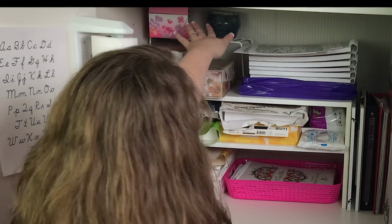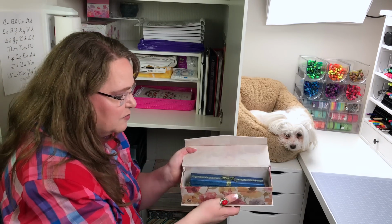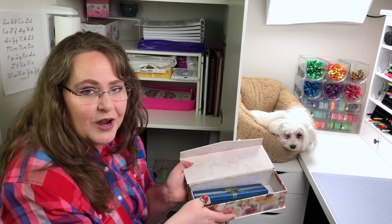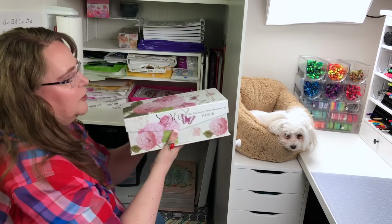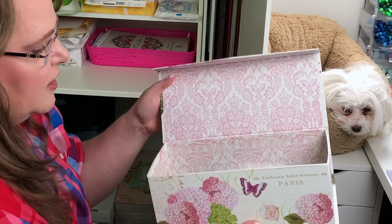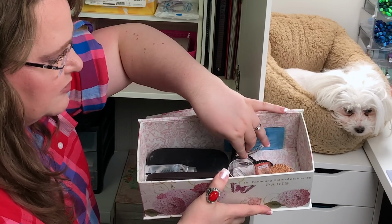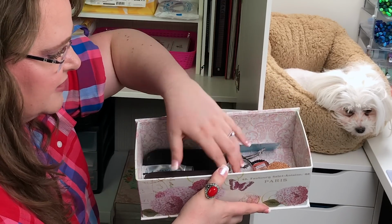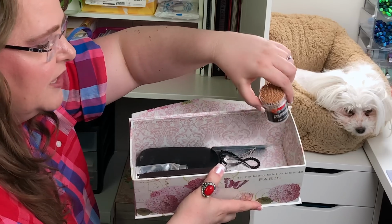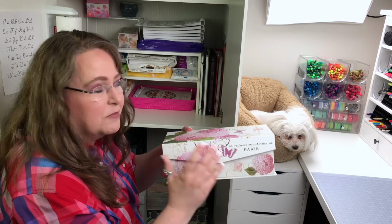This little ceramic pot in the back, my son also made for me in ceramics, and we use it sometimes for drawings during live events. This box right here has some more jewelry and things for me to wear for live events. This is another pretty box. These boxes I picked up at Michael's when they go on sale. And in here are just some things that I need. Sometimes hair ties, things to clean my glasses with, toothpicks, lip balm, that kind of thing. I just throw these in here to keep them under control.